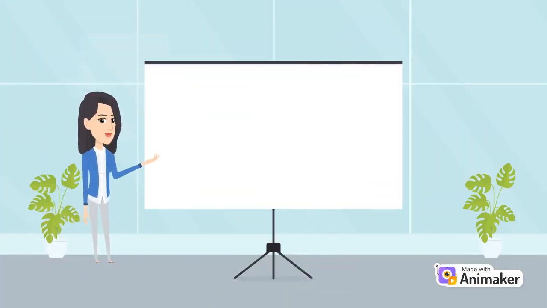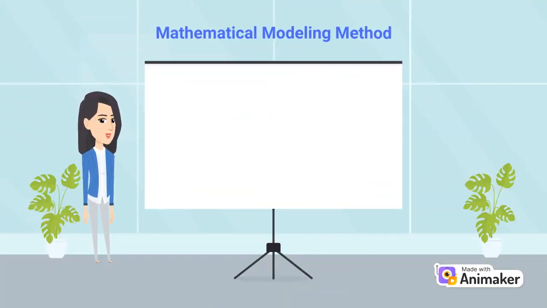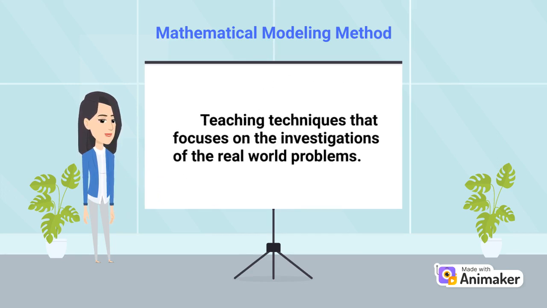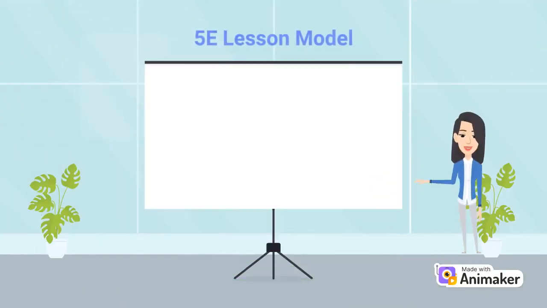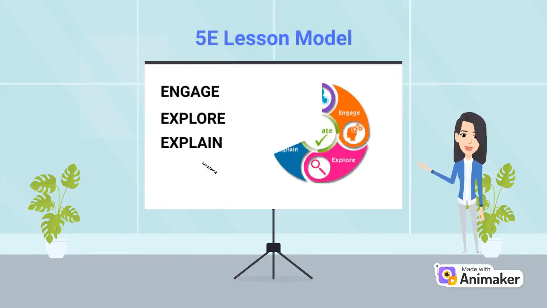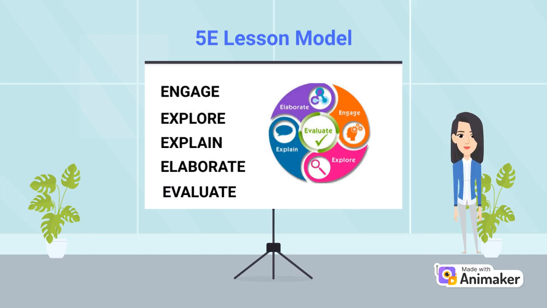Another approach we can use is the mathematical modeling method. We have here a 5E lesson model. A mathematical modeling method is a teaching technique that focuses on the investigation of real-world problems using mathematics as a tool to make sense of the situation and map out the possible solutions. The 5E lesson model: engage, explore, explain, elaborate, and evaluate.